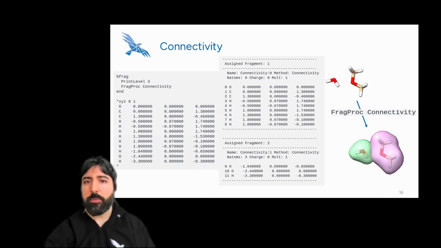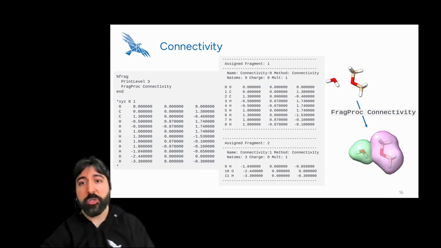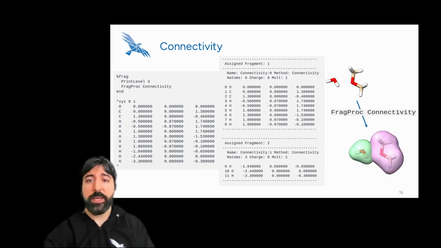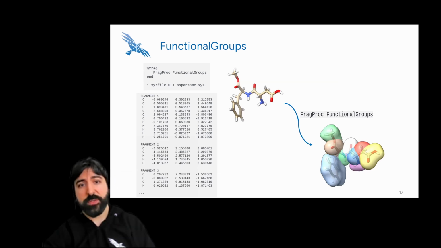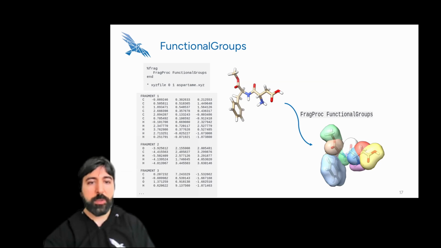This method may be already familiar to the energy decomposition community, as it was traditionally used to automatically assign atoms to fragments when the manual definitions were incomplete. In ORCA 6.1, this procedure has been significantly optimized for speed while maintaining the same core functionality. The functional group procedure, as already mentioned in the first example, detects defined organic structures like phenol groups, acid groups, amines, and so on, and assigns each one to a separate fragment.